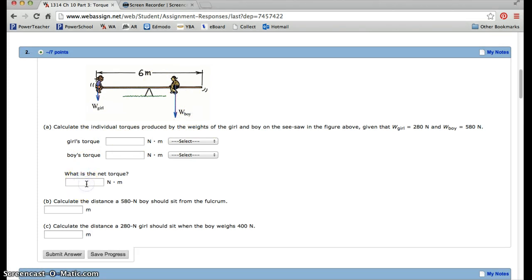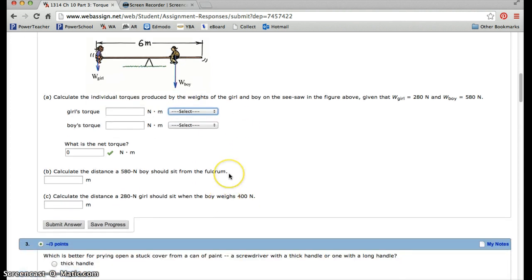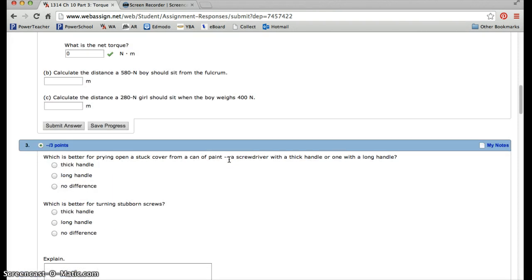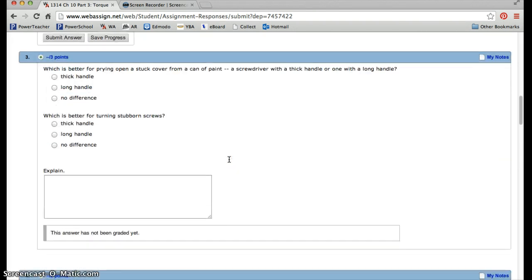For this one, it's a little confusing how it's set up unless you realize that the net torque is zero. So the idea here is these two people are balancing out. They're creating a zero net torque. And then the other answers come from just the fact that you know that torque equals R cross F, and you know they have to cancel out. Instead of using positive and negative, this uses clockwise and counterclockwise. So that's very straightforward. Torque equals I alpha, alpha is 0.